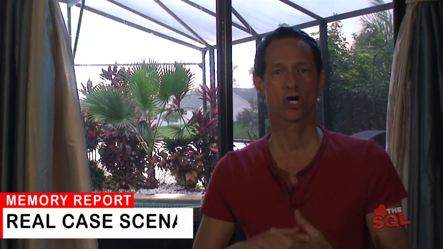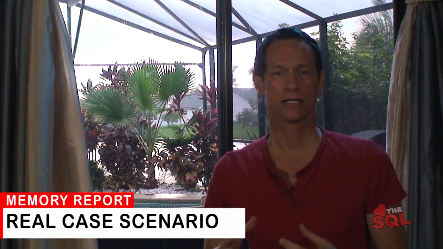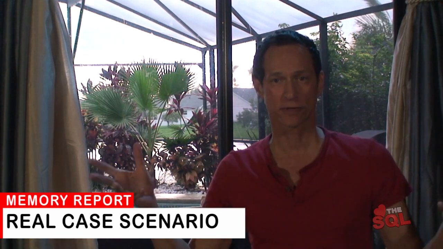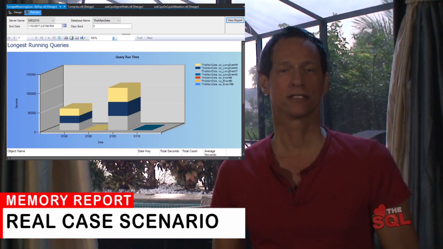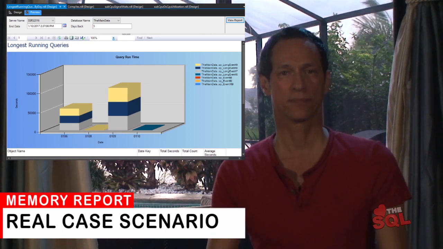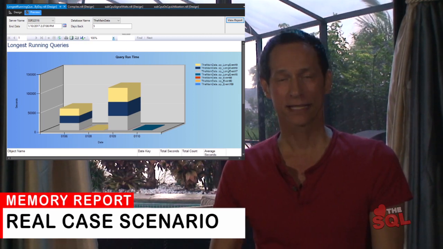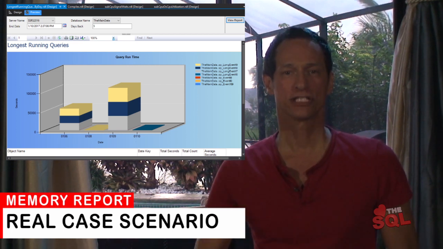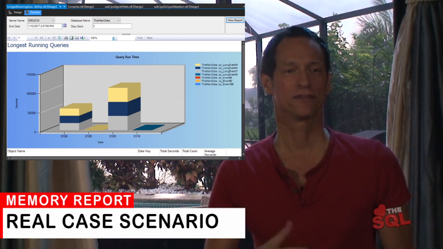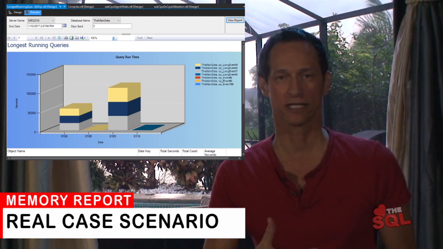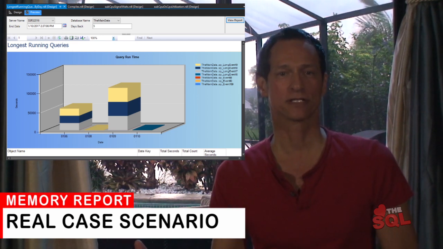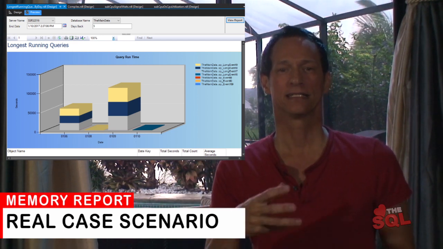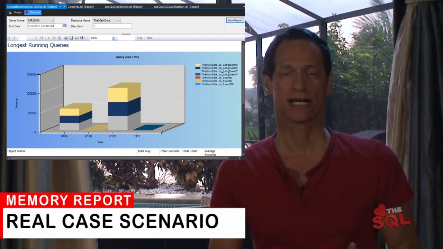We had a great example of a query that was taking a really long time to run, and we have this longest running query report, this one here, and the stored procedure was not showing up on the report. And that's because it was continually being recompiled. Even though it was one of our heaviest used ones, it didn't show up on this report, but we could see that the recompiles were extremely high.